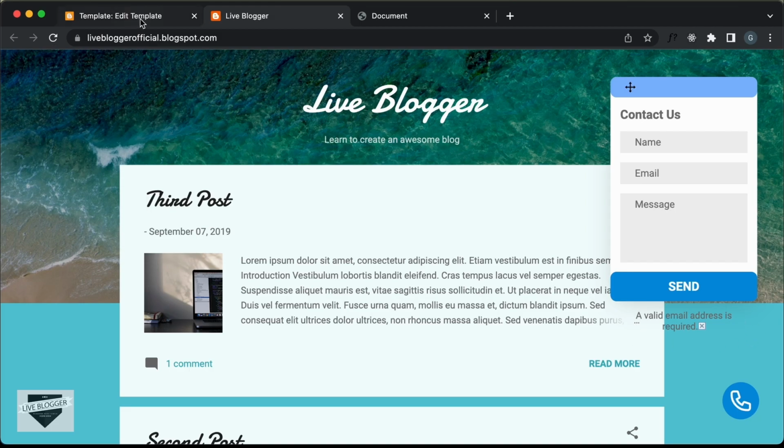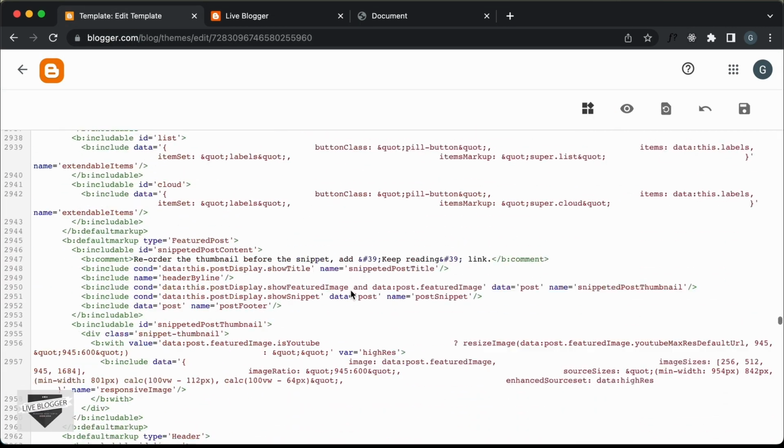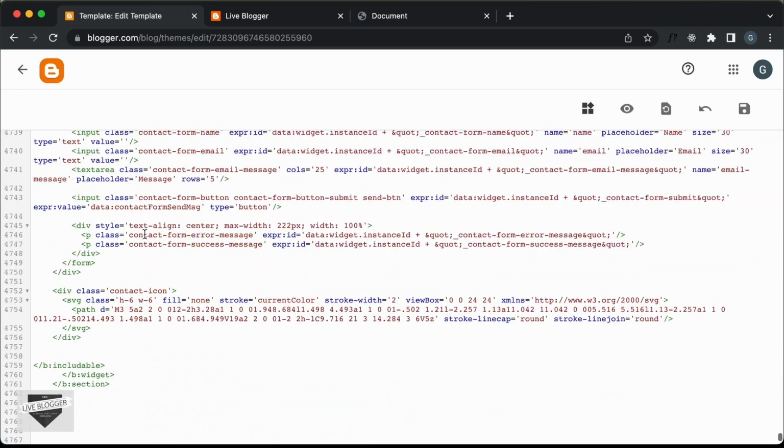So let's go back to our code. Let's scroll down and go to the HTML. And here we can see this is the error message and this is the success message. So here for the container, I'll just add some styles. So we already have this style attribute over here. We already have some styles over here. So let's add our styles. Let's add a background color of white. And I think we'll also set a line height of 1.8. And let's save it.